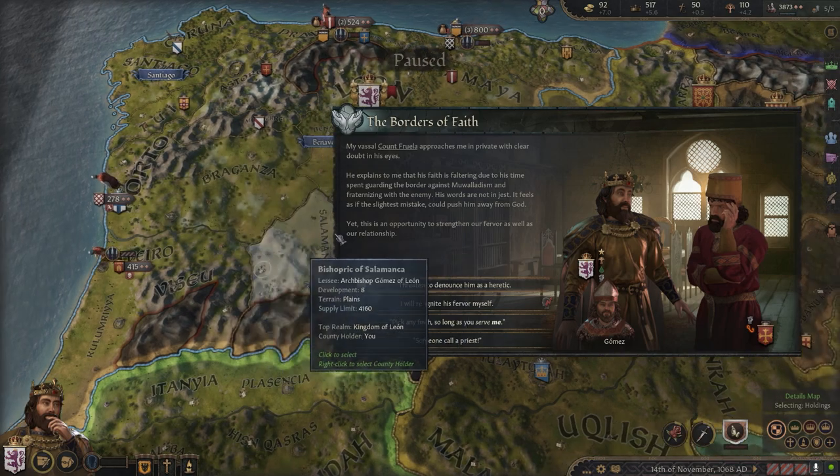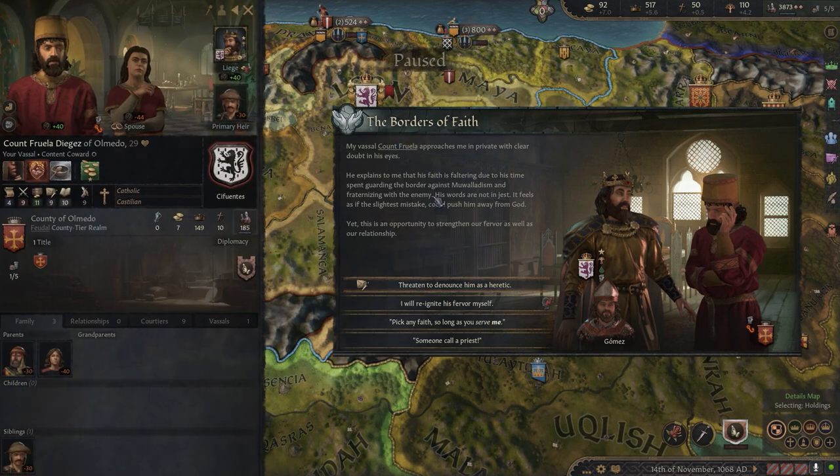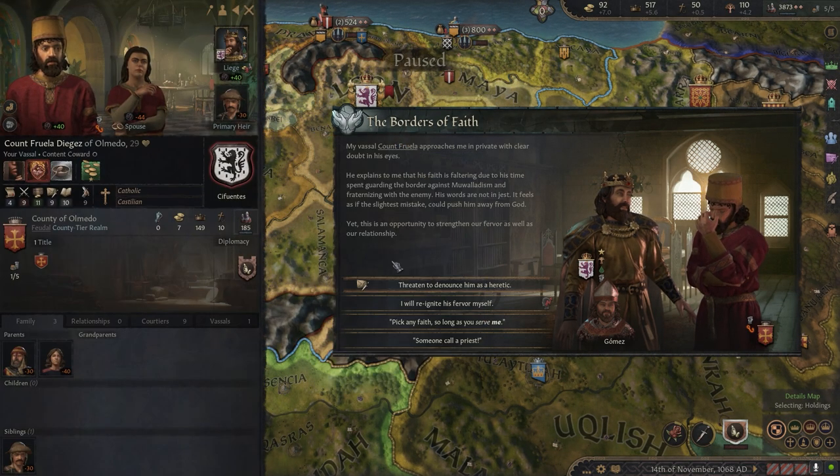Borders of Faith. My vassal Count Fuella approaches me in private with clear doubt in his eyes. He explains to me that faith is faltering due to the time spent guarding the border against Mualdism, a faction of Islam, and fraternizing with the enemy. His words are not in jest. It feels as if the slightest mistake could push him away from God. Uh-oh.